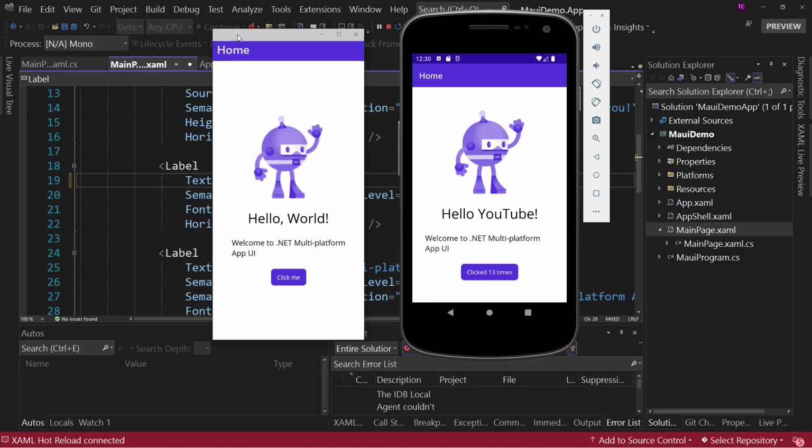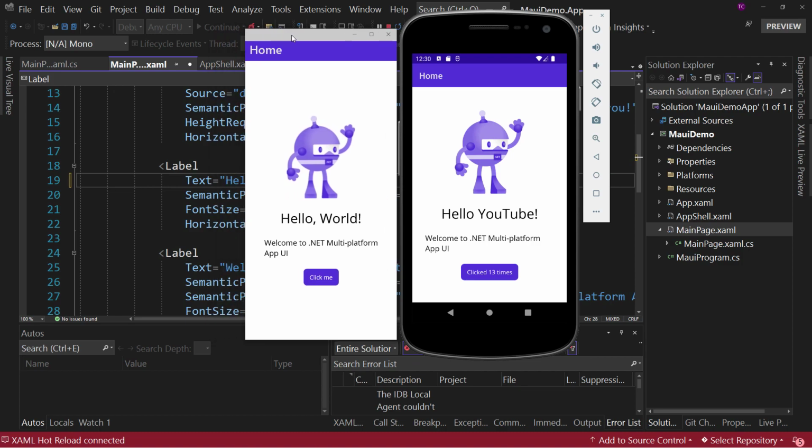Now, if you're wondering, is Xamarin going away? Well, this is the new version of Xamarin, so yes and no. Yes, it's going away in the fact that it's going to eventually not be supported anymore, because just like all old versions, it goes out of support. But this is the new way of doing Xamarin. It does take some upgrading to get to this if you have a Xamarin project, but it is something you definitely can do, and it's definitely possible to get running and working. So just know that you can upgrade your project from Xamarin into .NET MAUI, and it will be beneficial for you to do so. So with that, that is .NET MAUI.